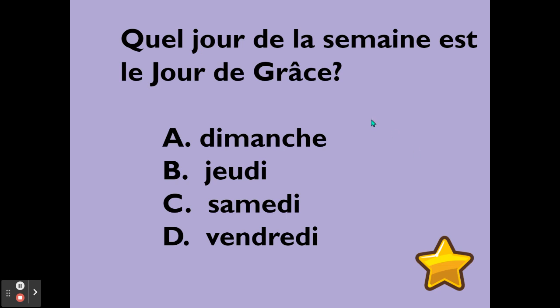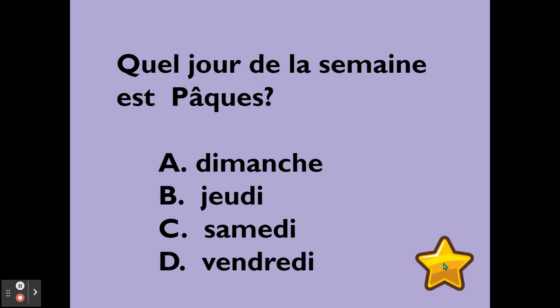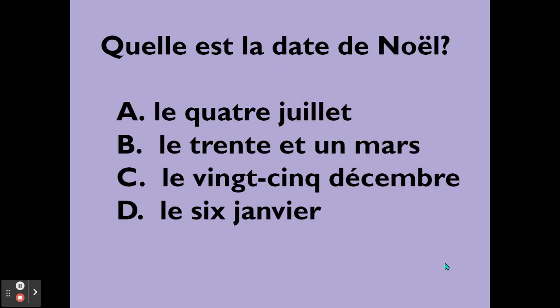Quel jour de la semaine est le jour de grâce? Dimanche, jeudi, samedi, vendredi. Quel jour de la semaine est Pâques? Dimanche, jeudi, samedi, vendredi. Quelle est la date de Noël? Le 4 juillet, le 31 mars, le 25 décembre, le 6 janvier. So hopefully you all know that Christmas is December 25th.